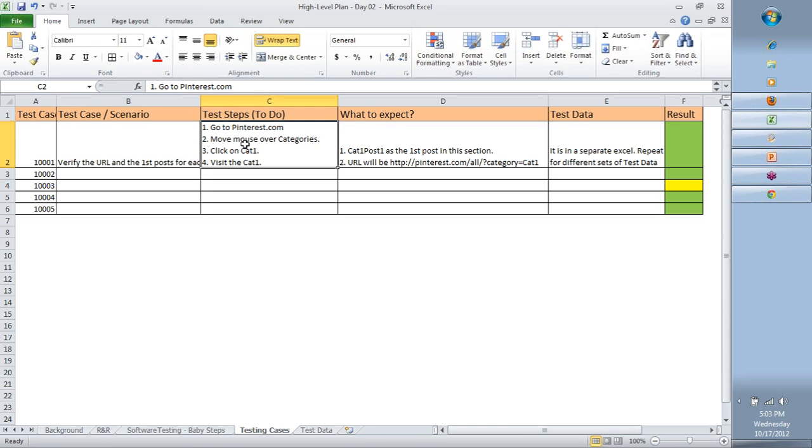Go to Pinterest.com, move mouse over categories, click on category based on category 1 from test data. Okay, visit category 1, let's just say cat 1 post 1 or pin 1, this is right.